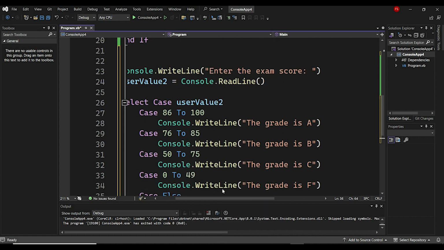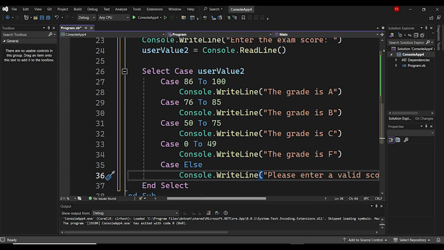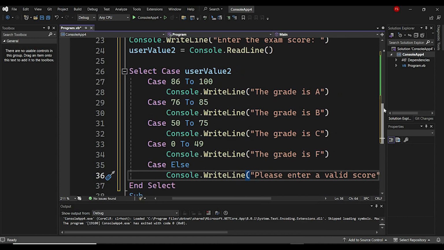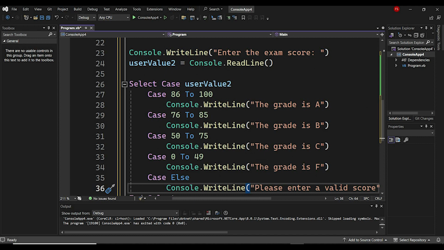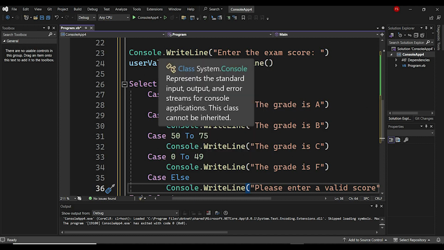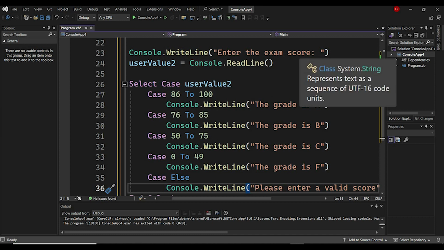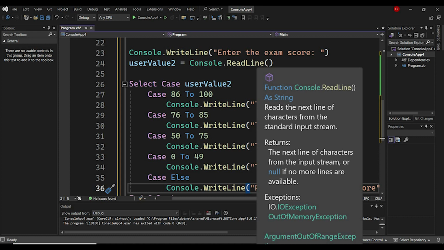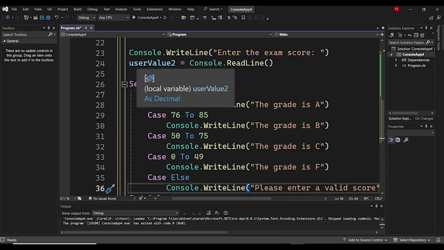All right, so this is how simple it is. Let me walk you through the solution I've just provided. Here you display this question to the user. The user provides the answer by entering the decimal value, the exam score. Then you have the user value variable here.